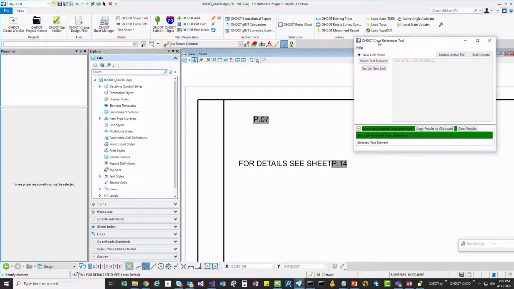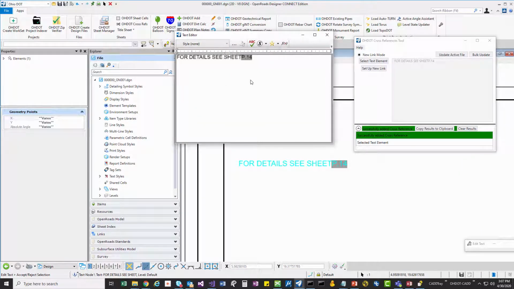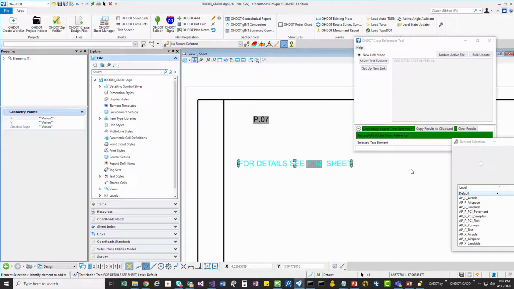So now this text element has been updated to contain that. If I take a look at this text element, you'll see it's just a text field that got added to the end of the text element. Right now it's only going to add it to the end. So if you need to modify something, like say move this over to here, you can do that. And you'll see that it stays.